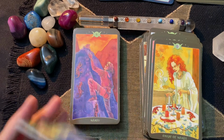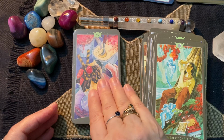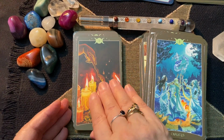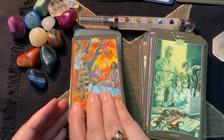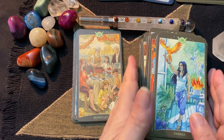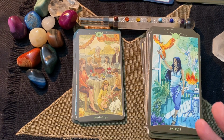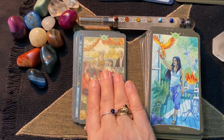So I definitely enjoy this deck immensely. So yeah, I have both of them. I gave it to my granddaughter, and she is getting into tarot and oracle and stuff like that. But she said the one deck, volume one, the As Above, was a little scary for her. So I took it back and gave her a Rider-Waite-Smith deck. So that's working much better for her.